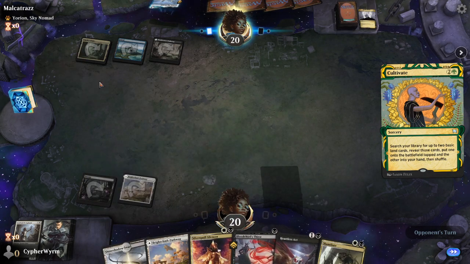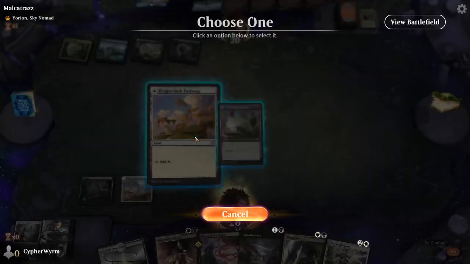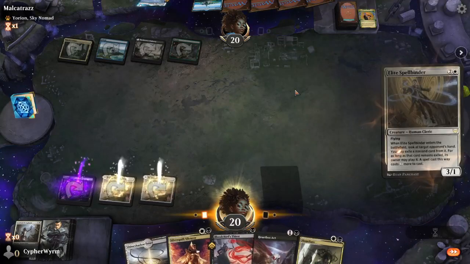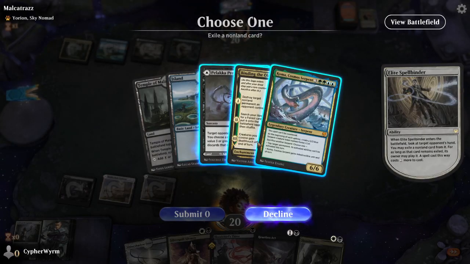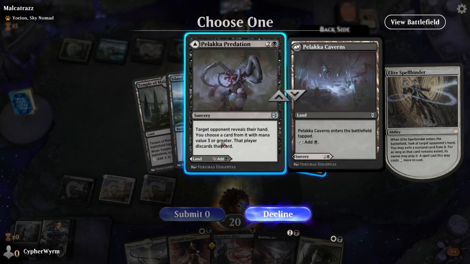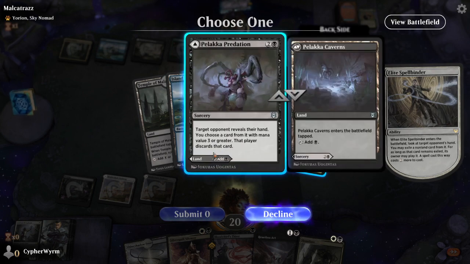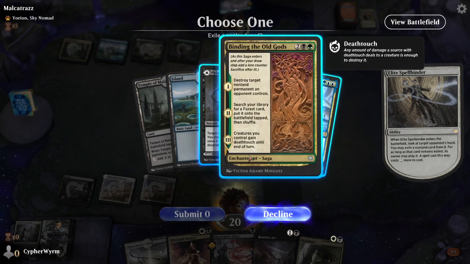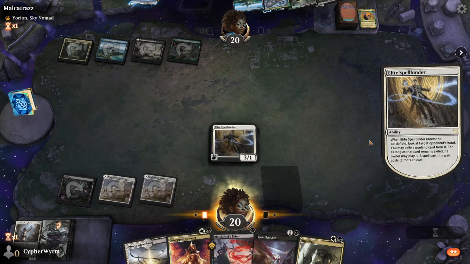Finds a Forest and an Island. Play the Bright Claw pathway. Plays the Elite Spellbinder. So that's useless right now. I don't have anything 3 or greater. I'm on Binding for now.